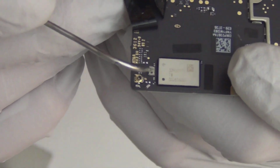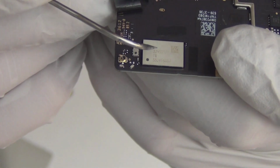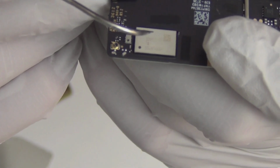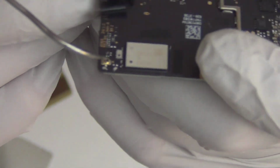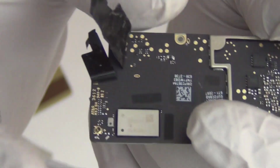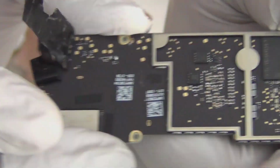Also, if you break this part and then go on with this, I think this is the Wi-Fi IC, and if you break that, there's no hope. So don't bridge anything over here. Try to find a replacement if you can. That's all I have to say on this region. This is for Wi-Fi.